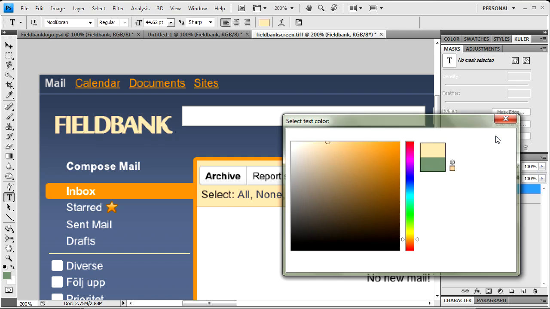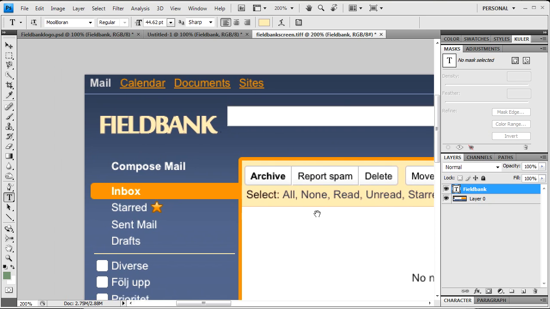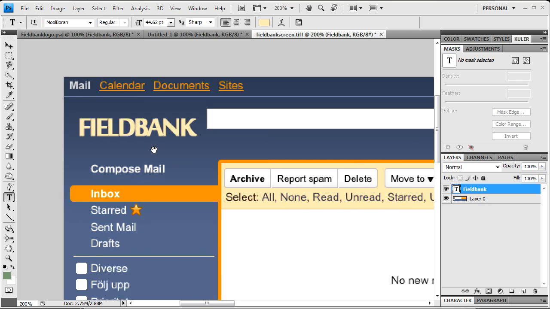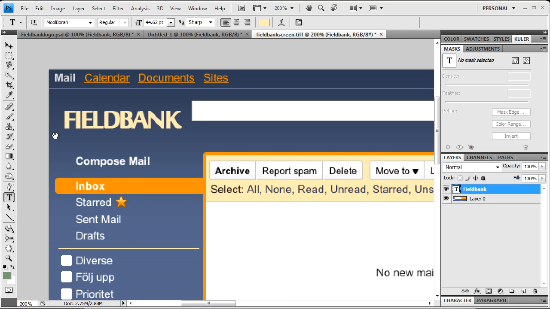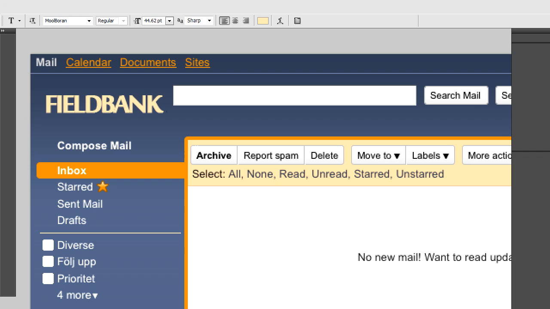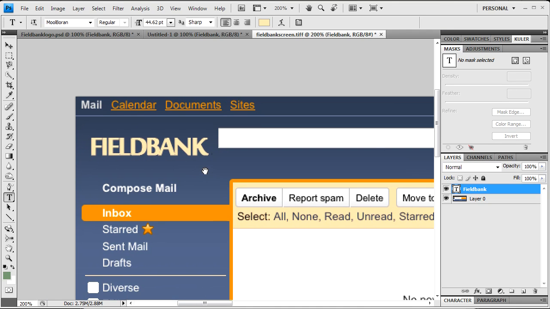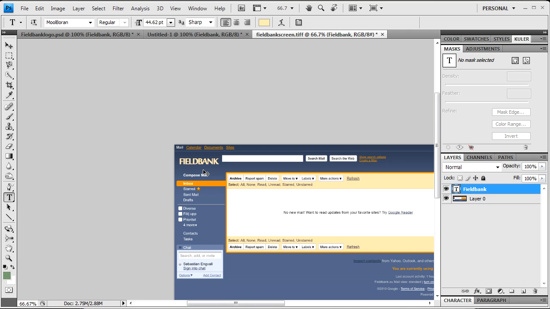Select OK. So we now have a color, and further checking out if this works, we can go to, oops, that was not meant to happen, but never mind. Control minus to zoom out a bit. You can right click on this area here to change the background color.